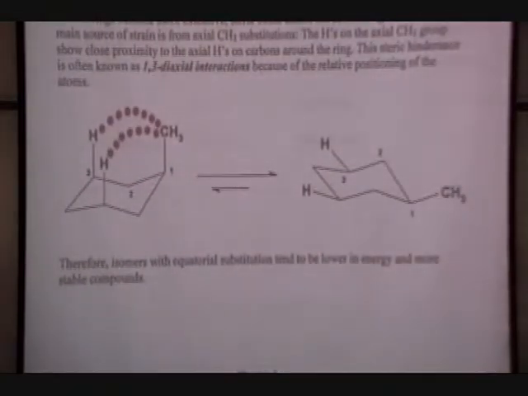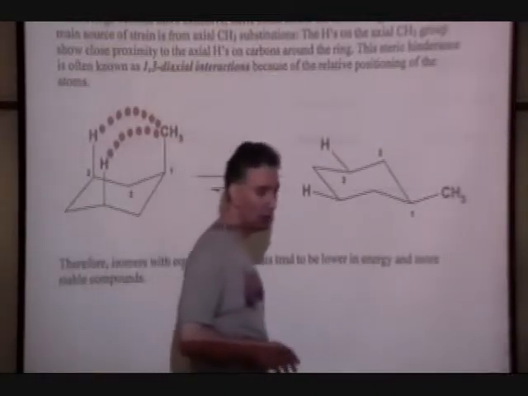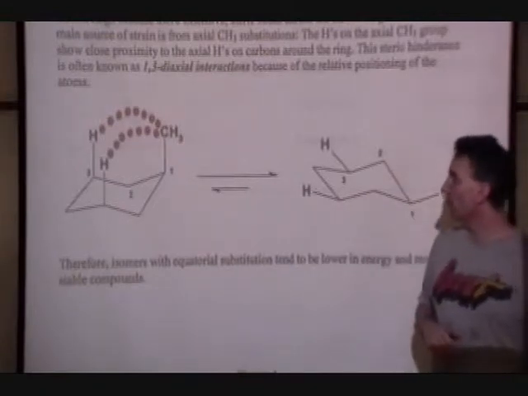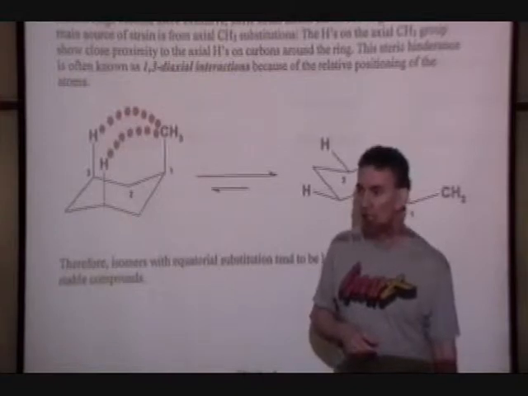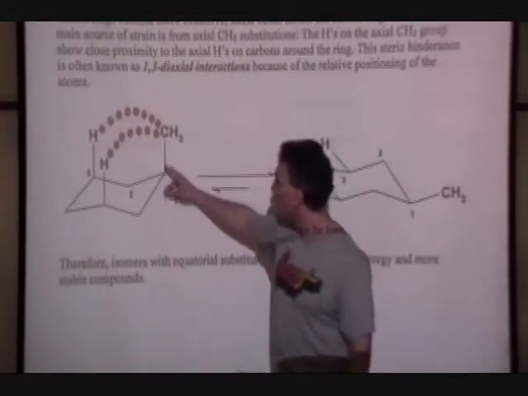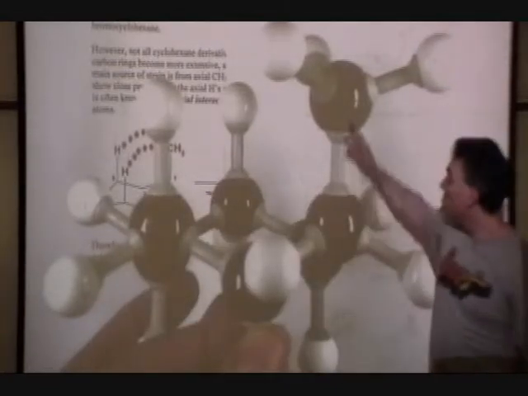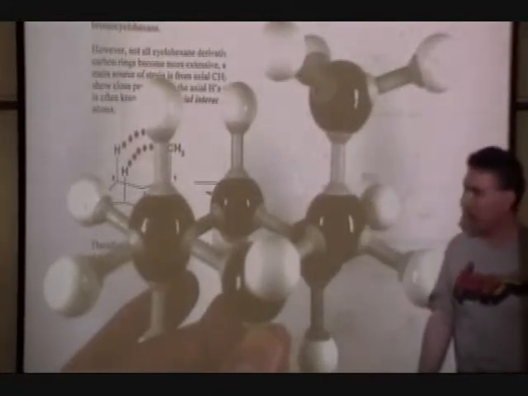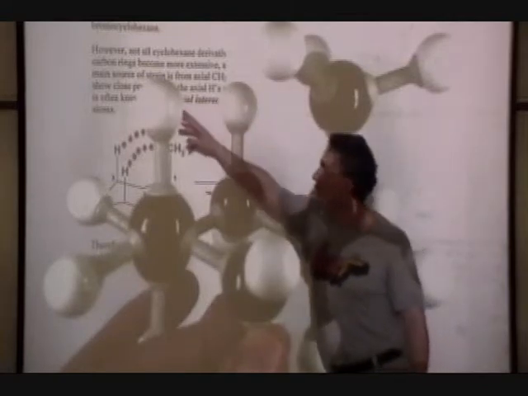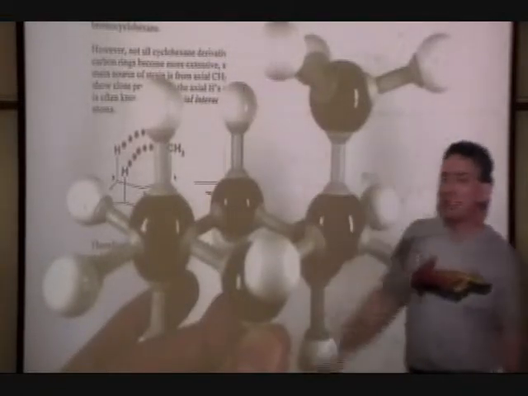Now, as we get into more extensive structures, there's one last main kind of strain energy we want to look at. This is the strain energy when we have bulkier groups attached to the cyclohexane ring. So switch out one of your axial hydrogens for a CH3 group. The hydrogens projecting off that carbon in the CH3 group are getting too close for comfort to the carbon-hydrogen bonds on the top side of the molecule. We're getting into some serious steric strain. The atoms are almost getting on top of each other. It therefore causes a new kind of strain energy for our molecule.